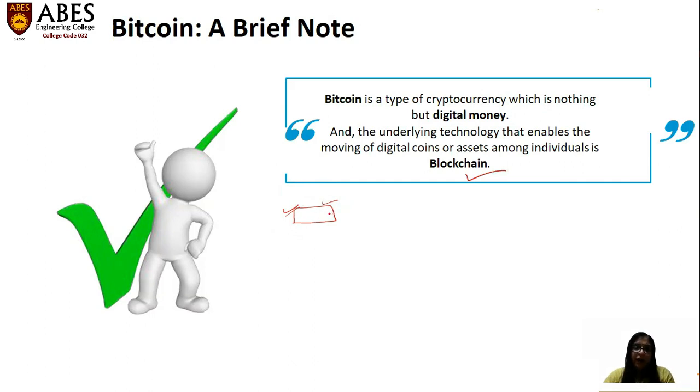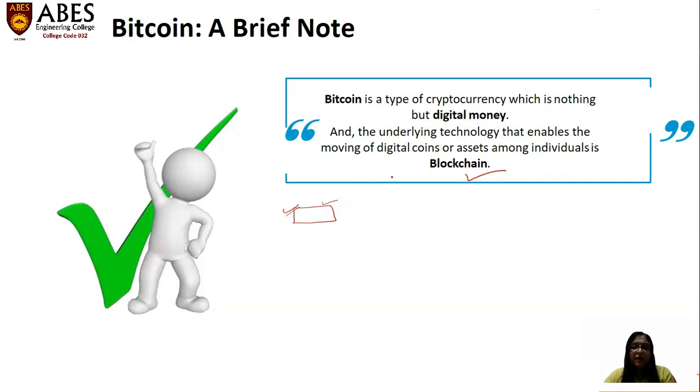Just like in India, I have a 500 rupees note, right? That has a value because my surrounding people believe that it has a value of 500 rupees. That means this is the real money. We can believe in that, right? If I'm in another country and I have the same 500 rupees, my surrounding people don't believe that it is money because we can't buy anything from that piece of paper. That means if our surroundings believe that something has a value, we can buy with the help of it. That means it has value.